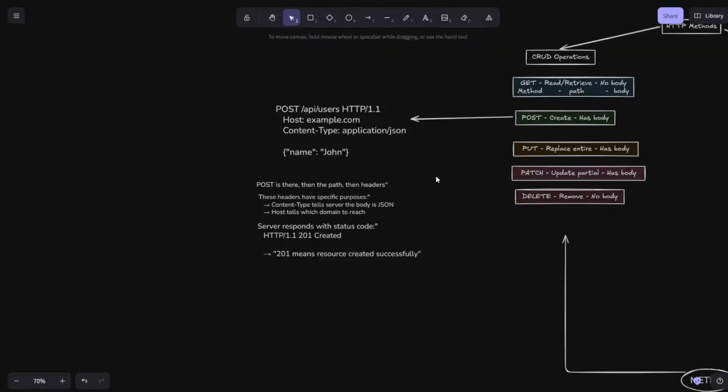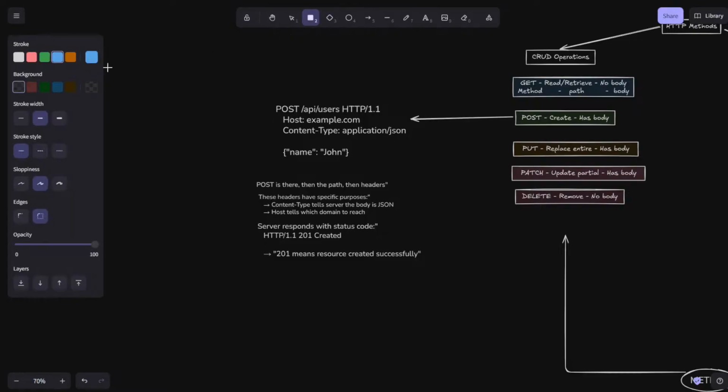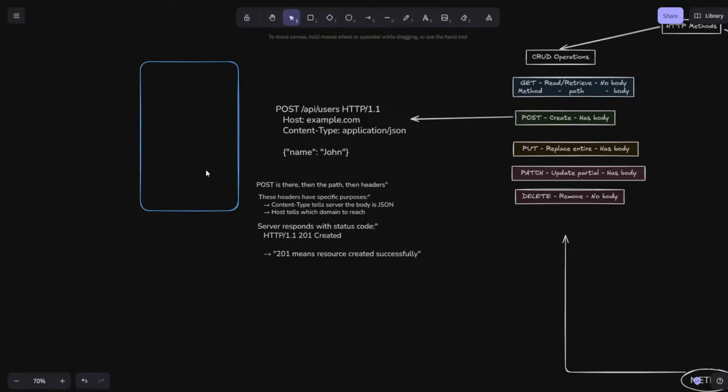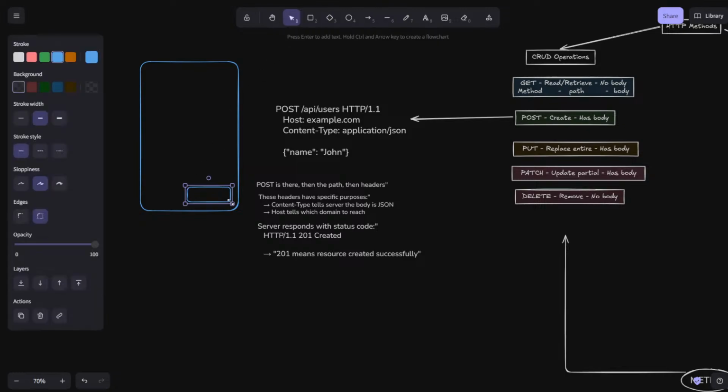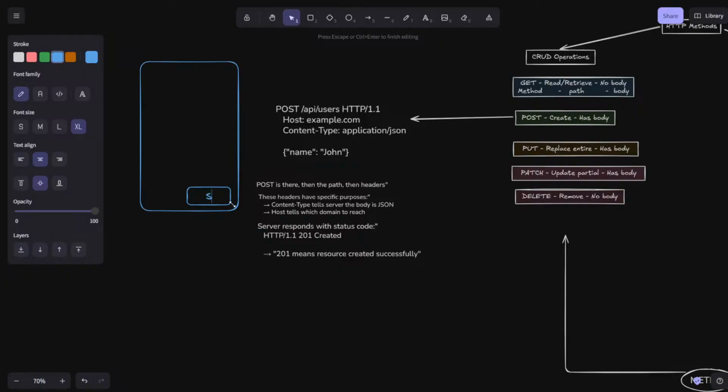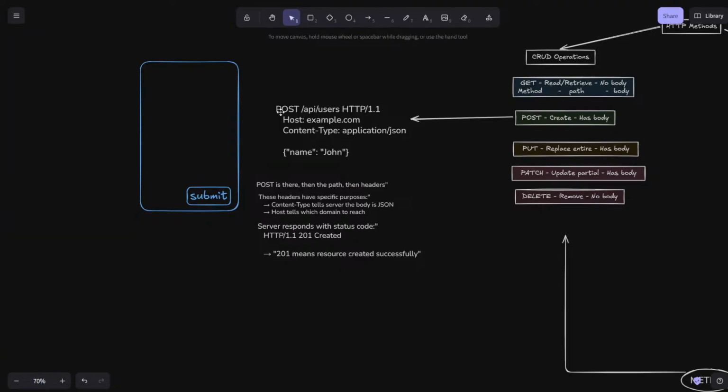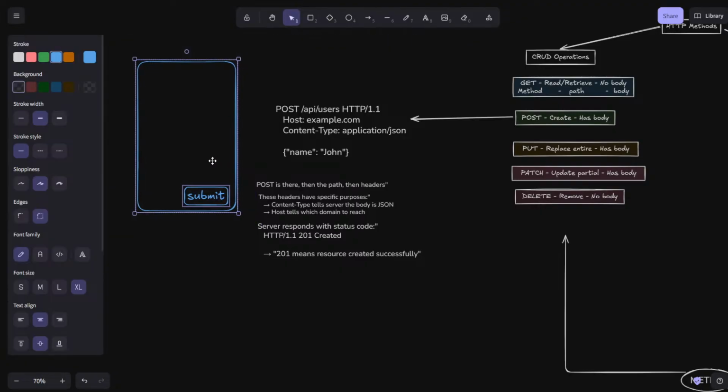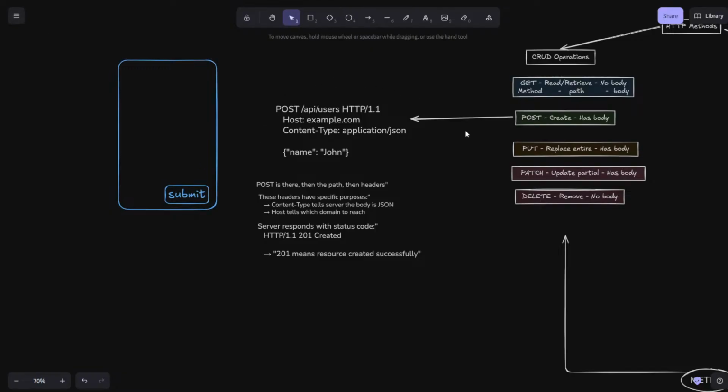So when you send the user data from the form that is shown on the client, when you press submit, this data will be sent to the server. So how it will be structured is, first of all, the method will be specified. This POST will be specified, and then where this data is being sent.